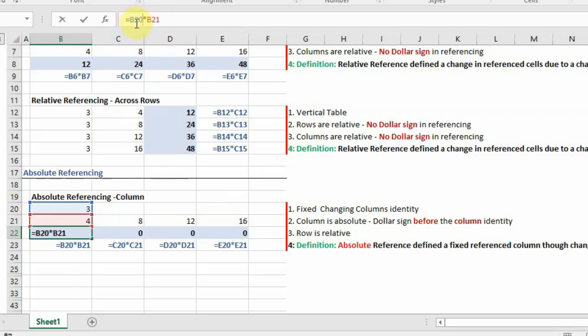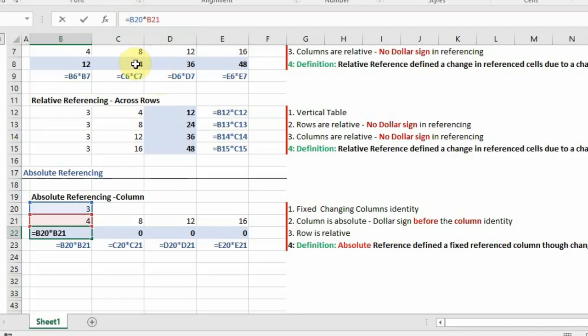We don't have any business doing anything with the row, so it's the column. To make the column absolute, we type a dollar sign before the column identity. It is always before the column identity, never after.